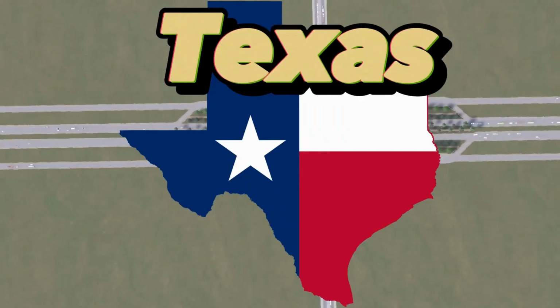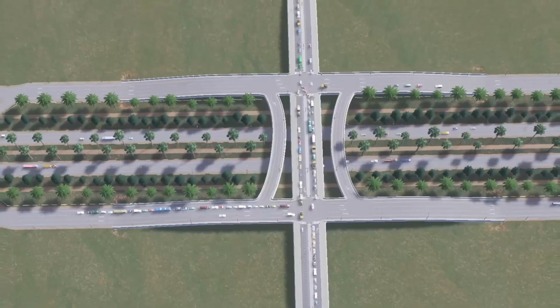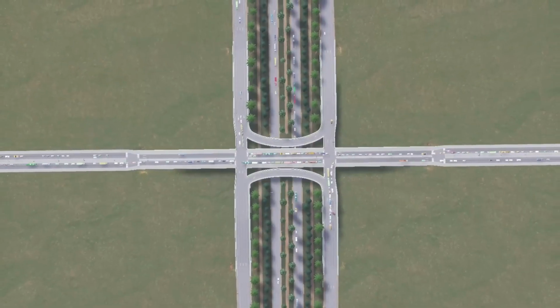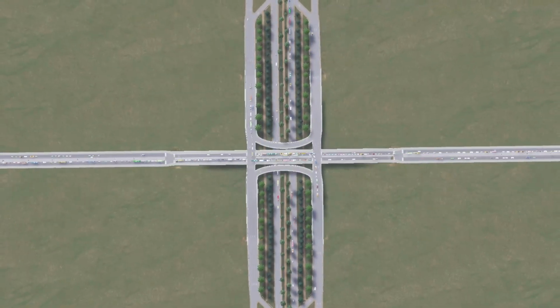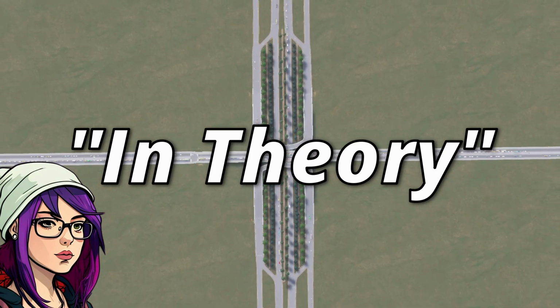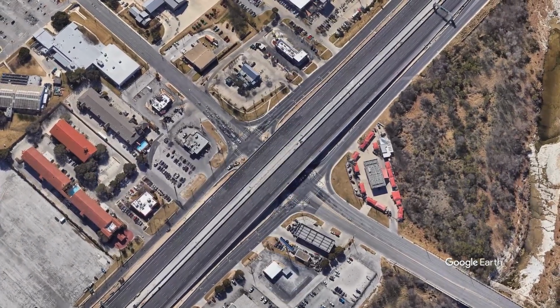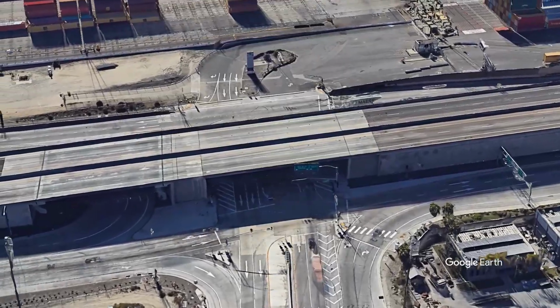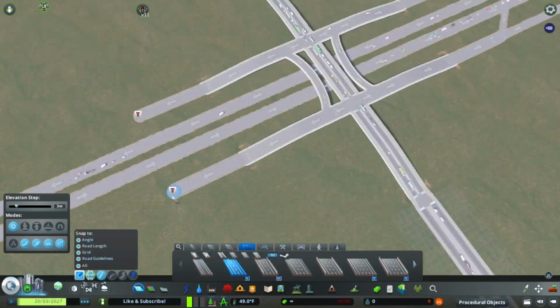Have you ever heard of the Texas turnaround? This type of interchange functions similarly to a standard Diamond Interchange, but has dedicated U-turn lanes in the middle and frontage roads connecting to the city's road network on the sides, which in theory should eliminate the need for certain left turns. These sorts of exits are obviously incredibly common in Texas, but can be found in other parts of the world as well. Today, I'll show you an easy way to build one in Cities Skylines.